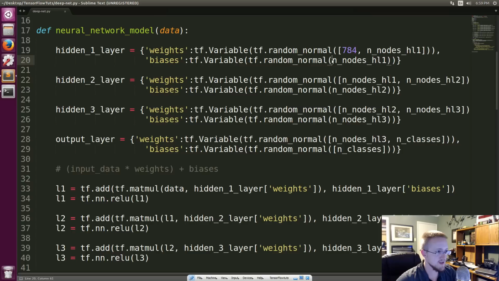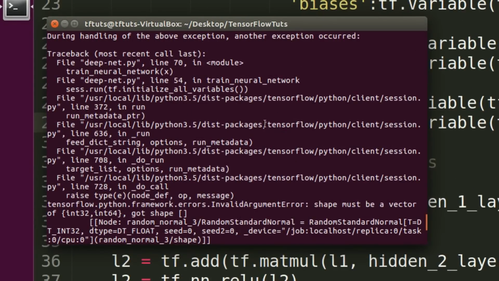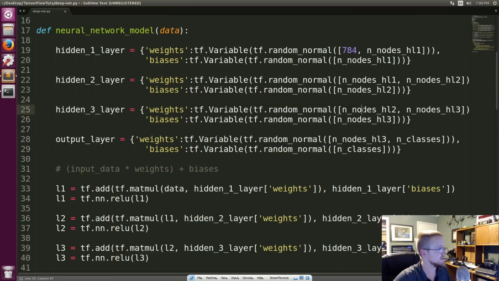Okay, so as painful as that was, recall, these are all basically needing to be arrays. So all these biases, here, here, here, here, and this one I actually did correctly, interestingly enough. You get that first traceback, and then another exception occurs, and that's where I got to read here. I was reading this, and I was like, what's wrong with this line? But that's it. This needed to be square brackets.